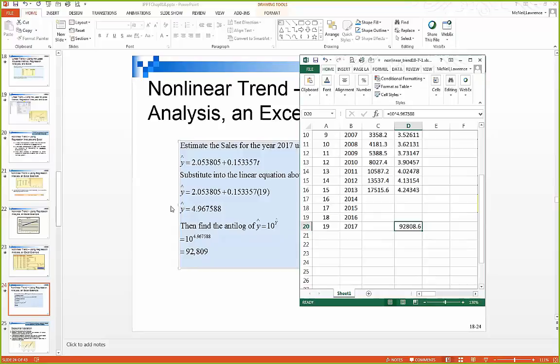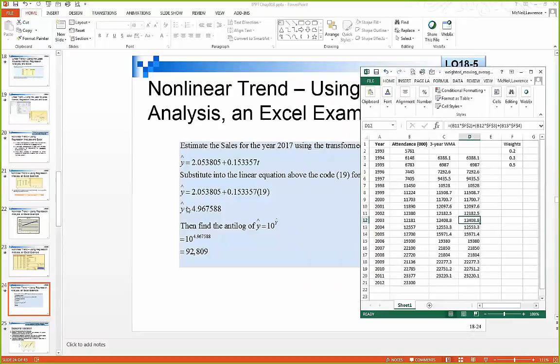If you put an answer that your sales are 4.96, you might even say million, right? You would be wrong. That 4.96 is a log number. What is that a log of? It's a log of 92,809, right? If I were to take equals log and grab this number, guess what? 4.96, etc., 4.97. Okay? So very simple to take a log number, 4.967, and transform it to its anti-log. What is the actual dollars? Because these aren't dollars. These are log dollars. You got to get this back to regular dollars. Okay? And the way to do that is take the anti-log.